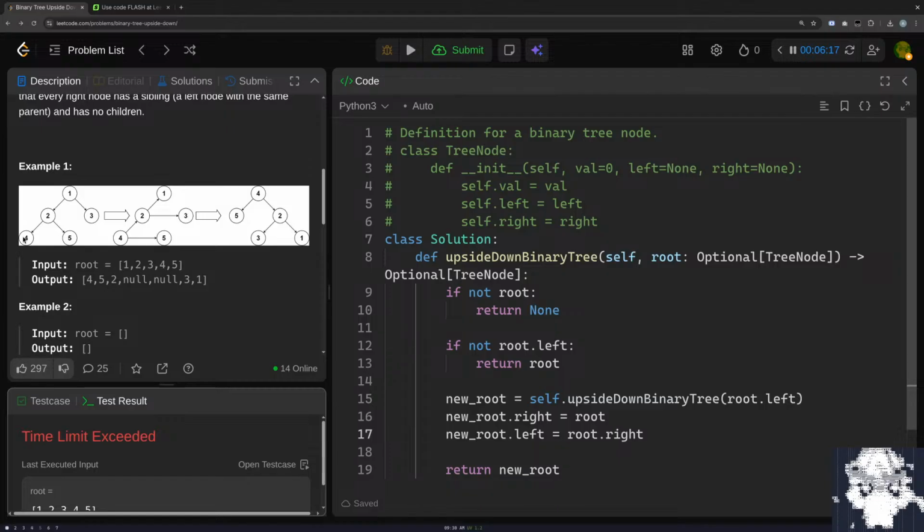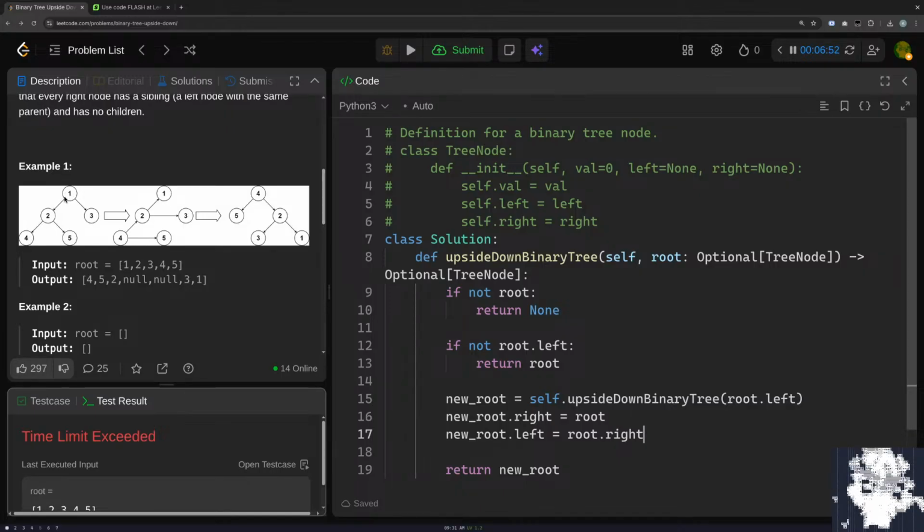Then new root.right equals root. So then 4, also point yourself to 2. Okay, so now 4 points this way and this way. And that's when we were recursed down to here. So now we backtrack back up.